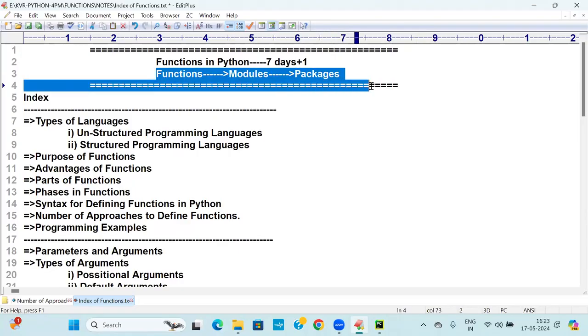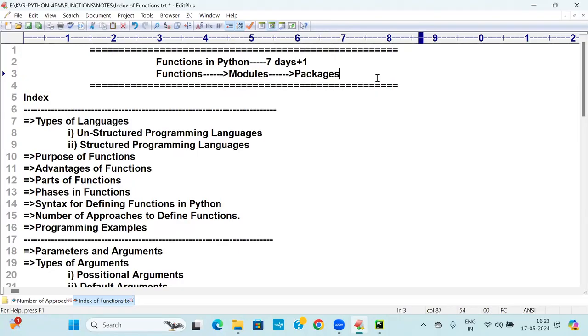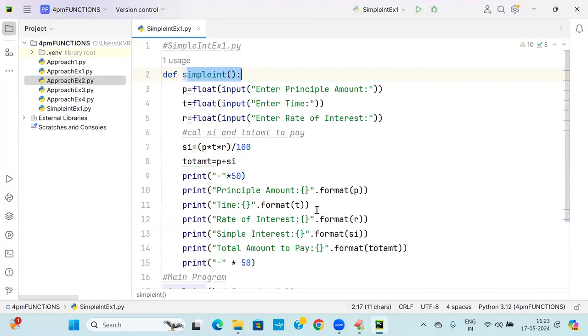These are different topics which are very important, and I'm going to talk about them further. Let us continue the discussion.